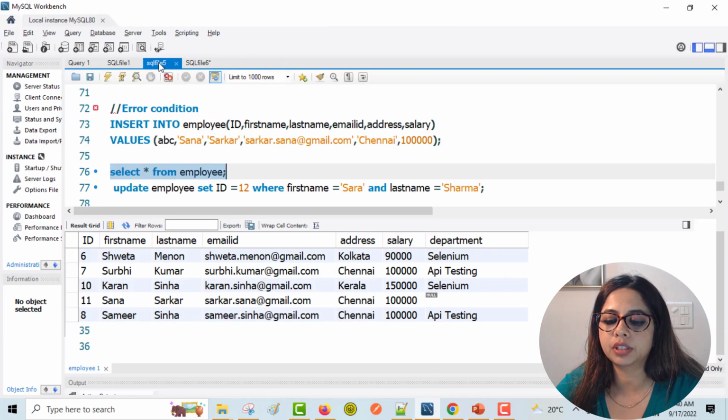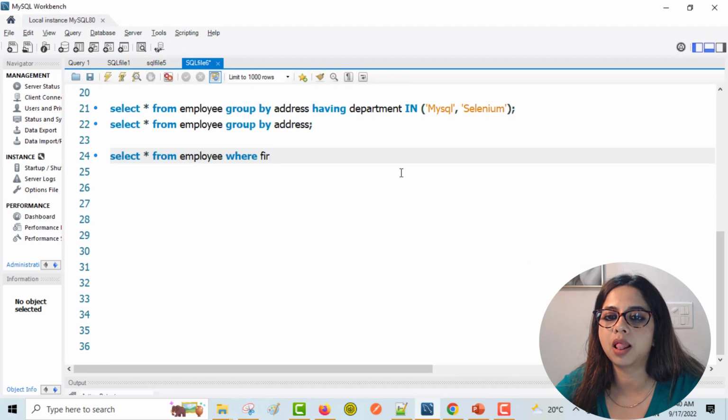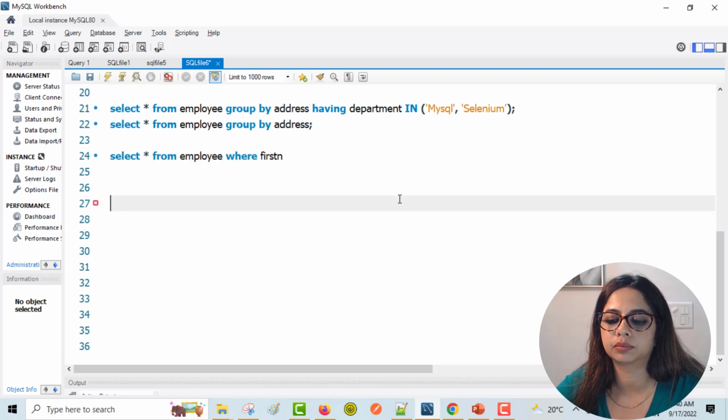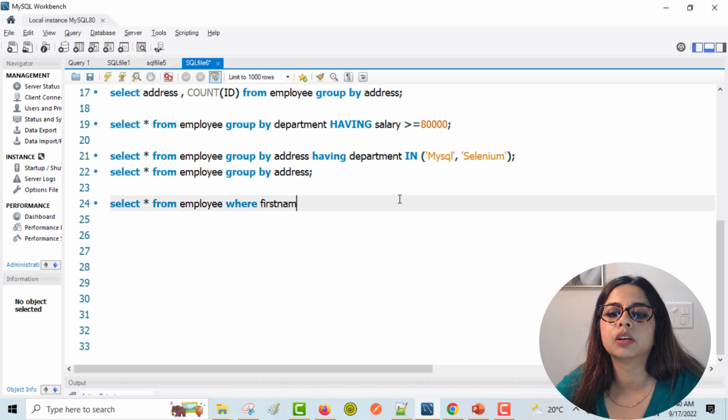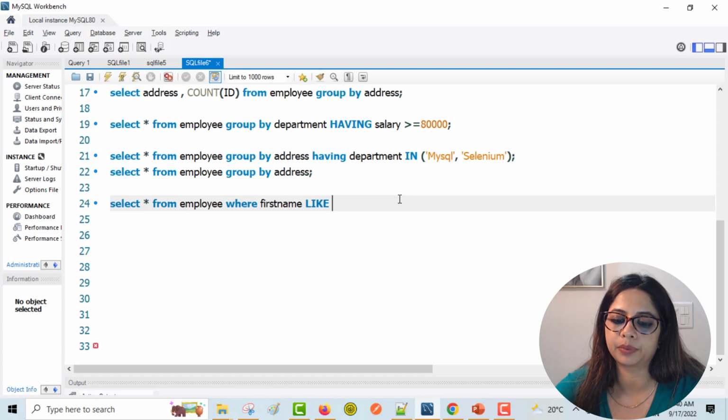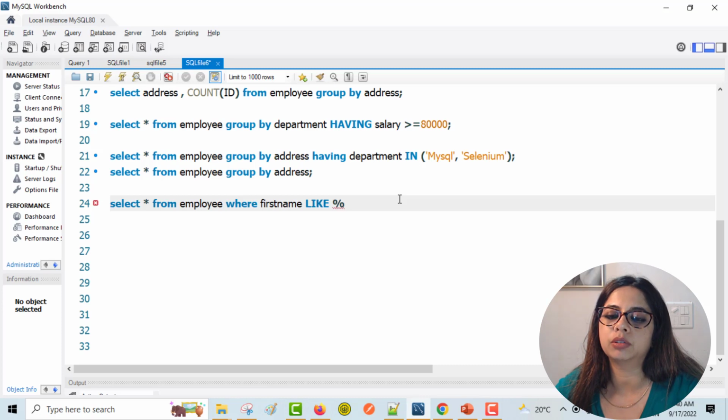So the first name LIKE. Now we want our data to end with A, so percentage and A, because percentage means any number of characters there.